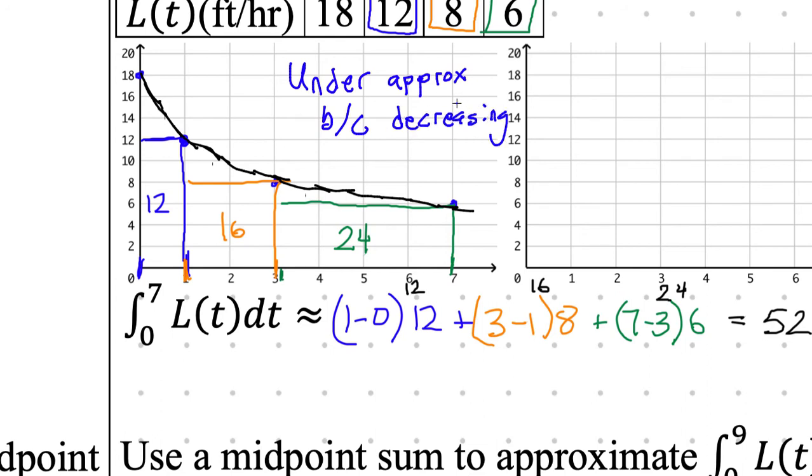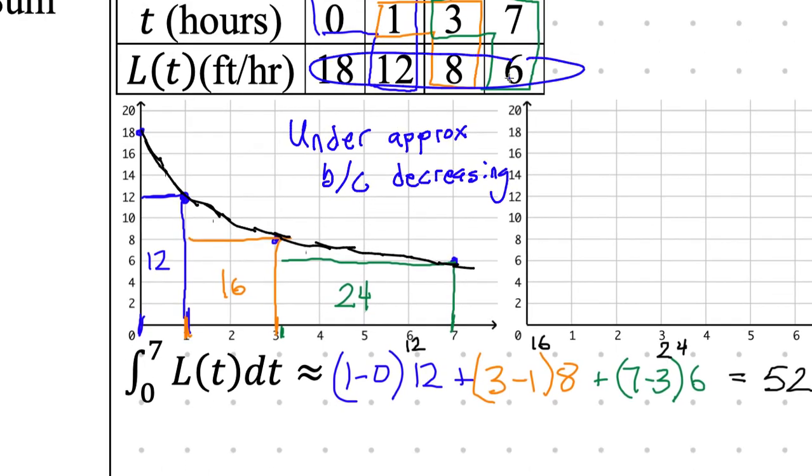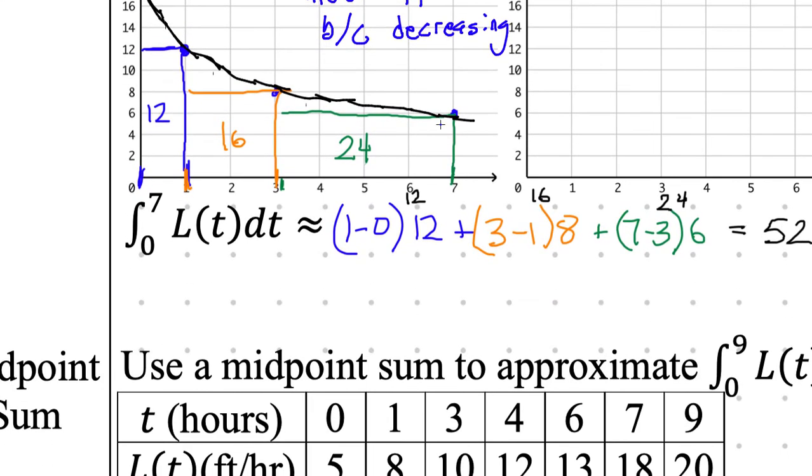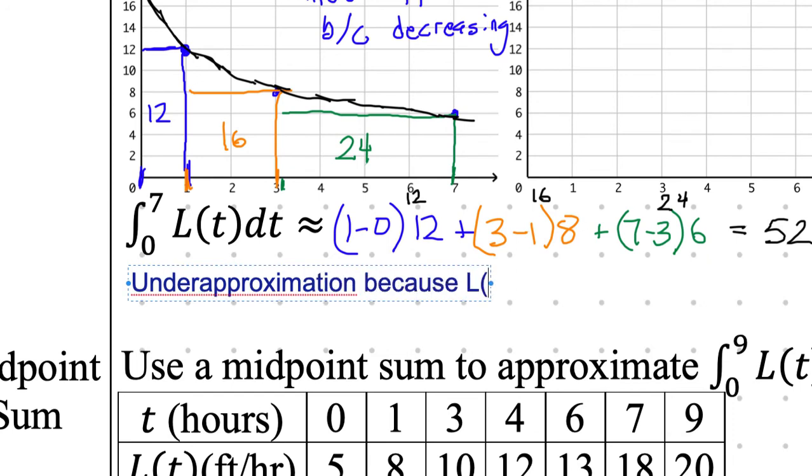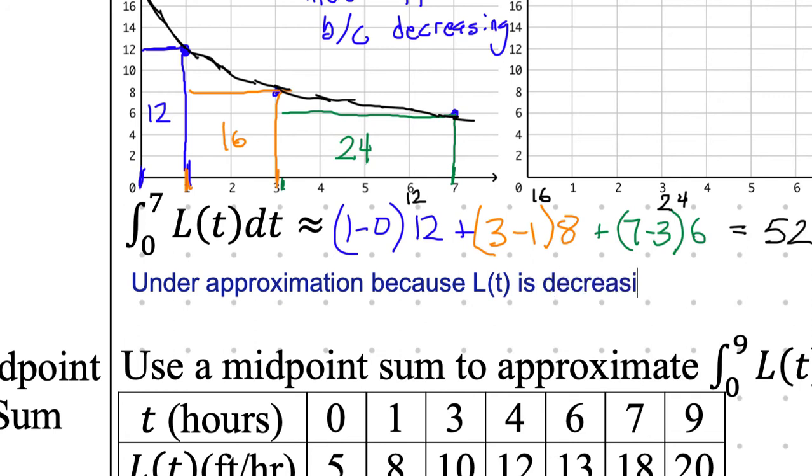And if you don't like the word decreasing, you can say going down, because it makes more sense that I'm going down for each of these points. Or you just think about your y values or your capital L of t values are going down. So let's come down here and type in our answer. This is the answer that you will type on the AP test as well. It'll say under approx, you can abbreviate too, they'll be okay with that. But I'm going to say under approximation because capital L of t, you need a space in between under and approximation. They're 2 words? Oh, darn it, all right. Because L of t is decreasing. Done.